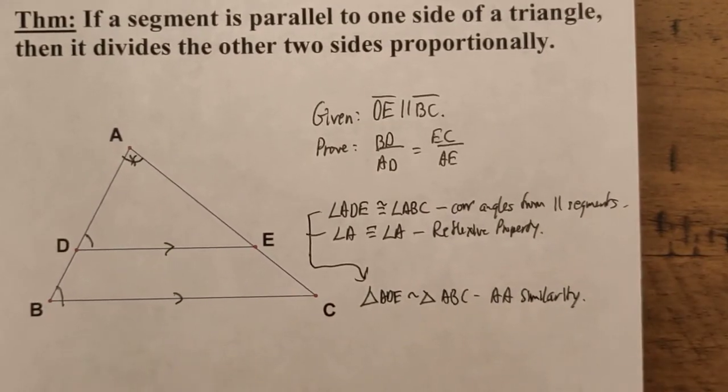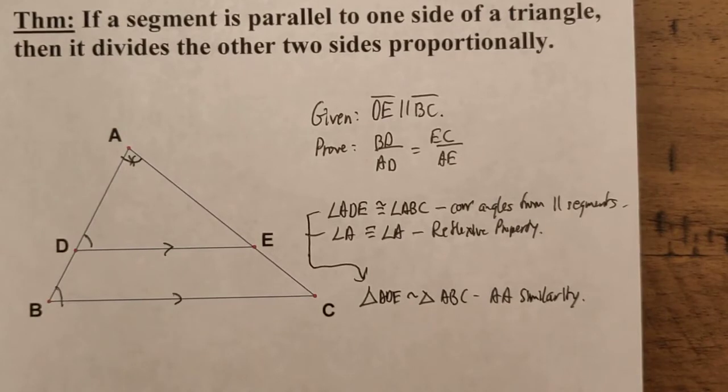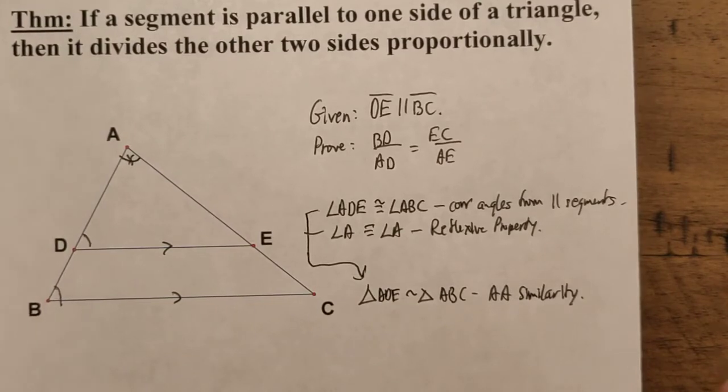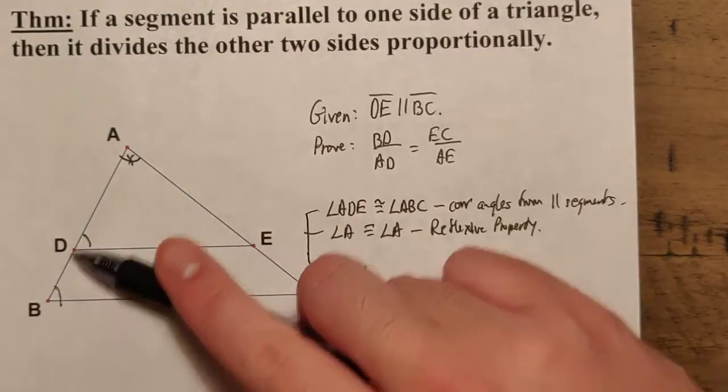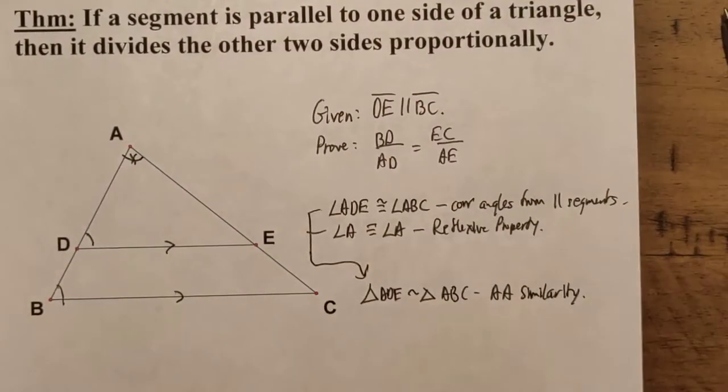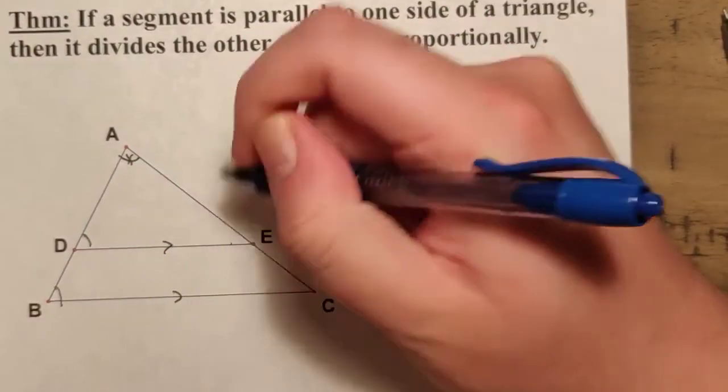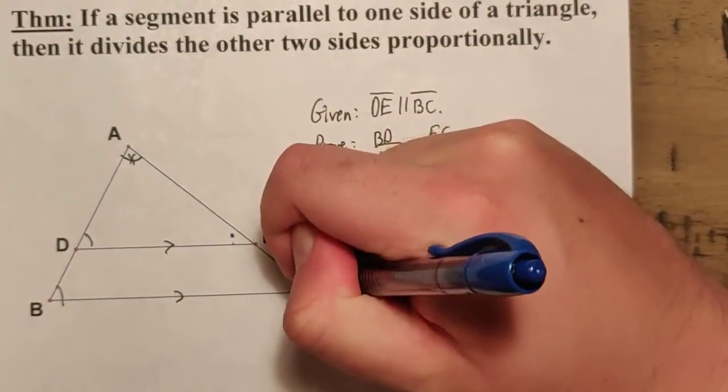Okay, now we need to start doing a couple things. Since we know that corresponding sides of similar triangles are in proportion, I can write a proportion here. In this situation, we're going to look at the sides that correspond with one another. Notice in this case, AB and AD correspond. In case you don't see this, one thing you might also want to consider is, think of this as if it were congruent triangles here, right?